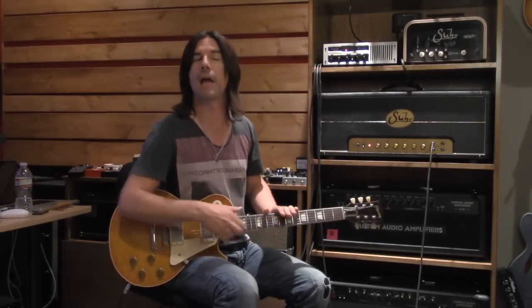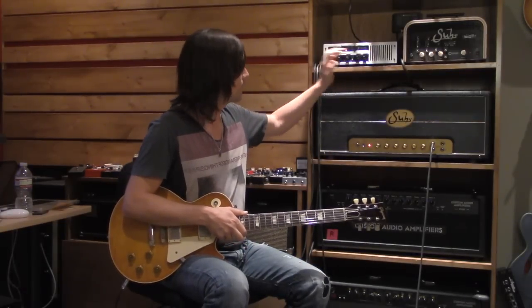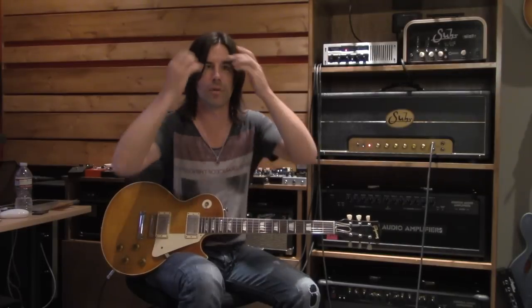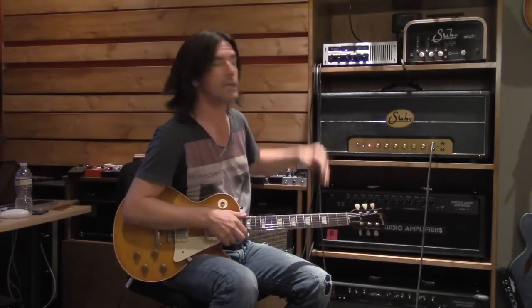Okay, so I've got the speaker out on my SL68 patched into the Torpedo Reload now, and the speaker output on Torpedo Reload is patched into my cabinet in my live room. And so I'm effectively loading down the amp and then re-amplifying with the Torpedo Reload. And what you're going to hear is that the tone stays nice and full. It's not compressed or dull or anything like that, but it's a little bit quieter because I've got Torpedo Reload set to be attenuating a little bit.